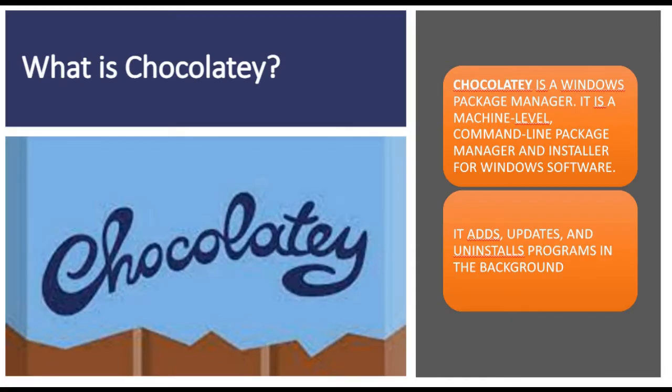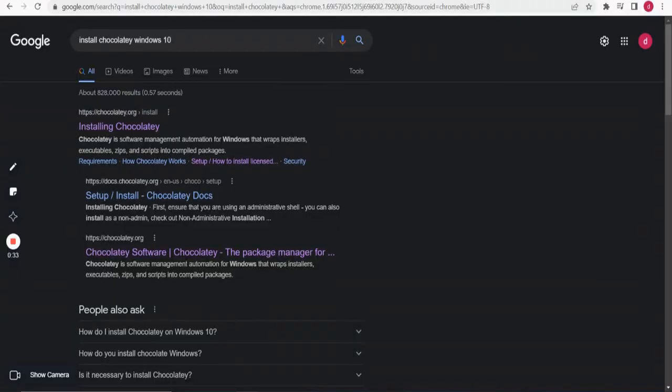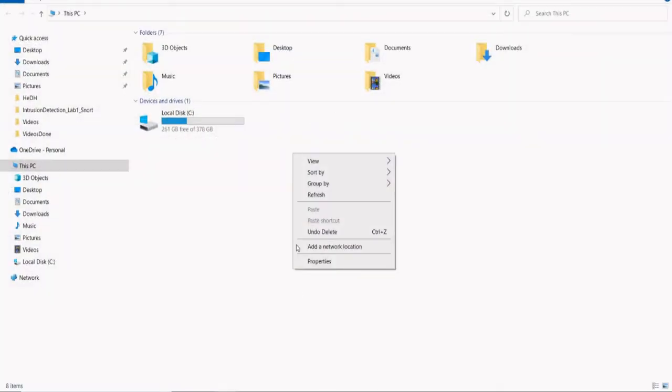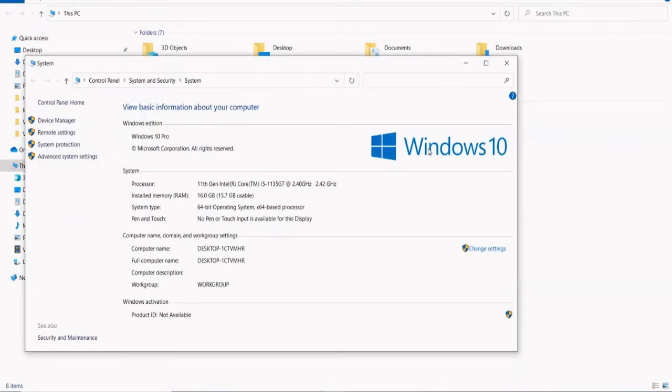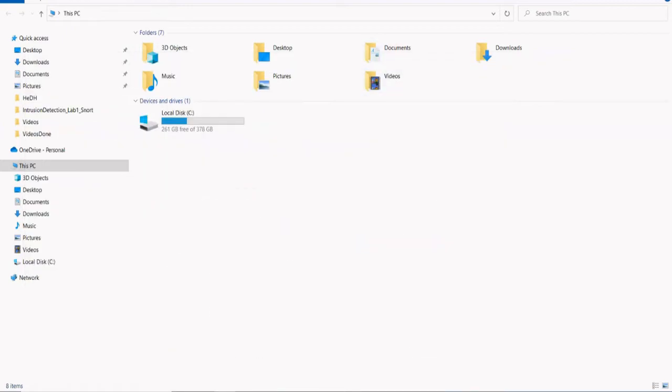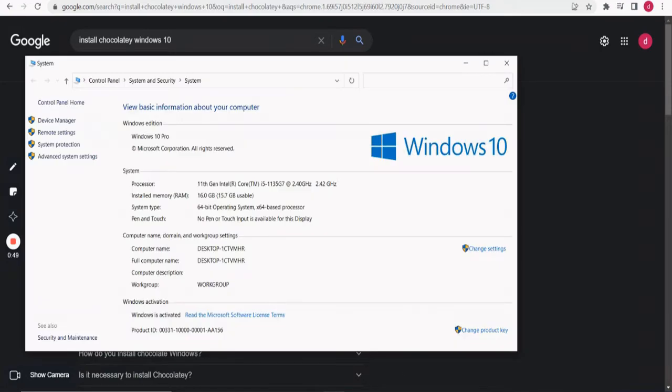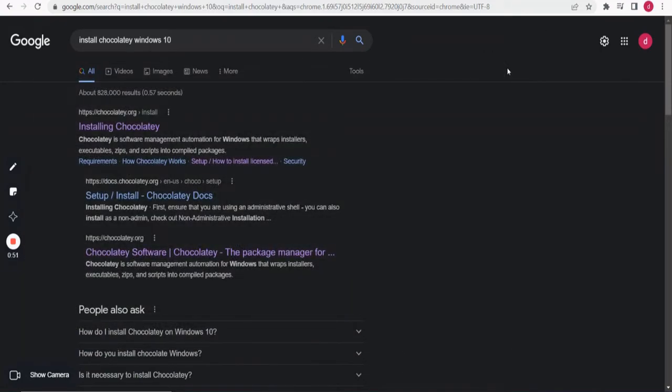It is a Windows package manager that helps us to add and update eksctl in our context, as you can see clearly. So now let's go and see what version of Windows we have. It is Windows 10. This is how you can find it. And then let's close this window and look at the installation guide of Chocolatey.